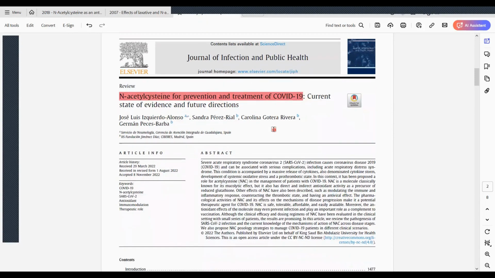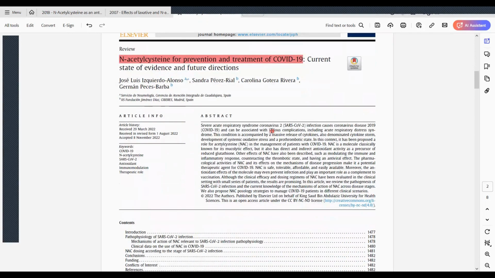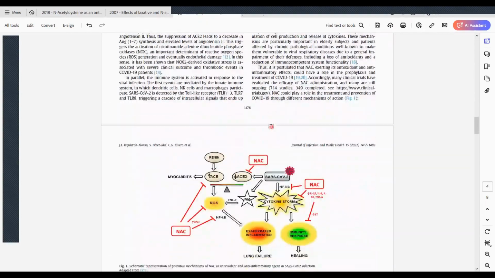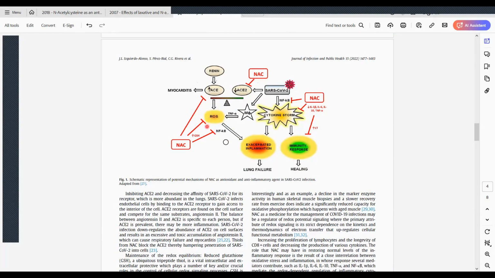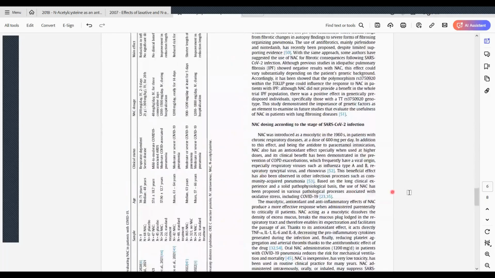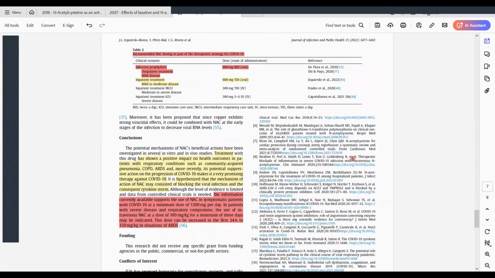And they found that NAC is a useful adjunctive strategy for COVID. And here's a mechanism for where it can function in many ways to reduce severity of that infection. And they give dosing here, which is useful, because people are always asking what dose. This isn't a recommendation for you. This is straight from the science. Talk to your provider before adding it.